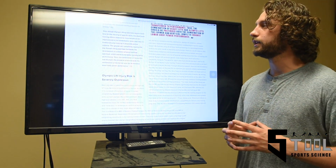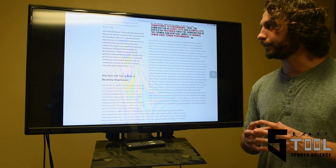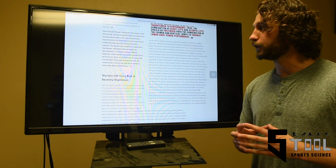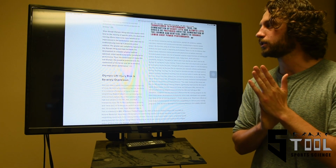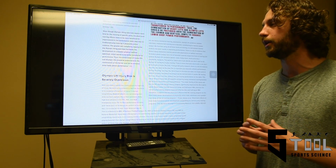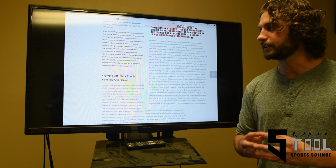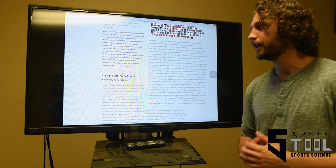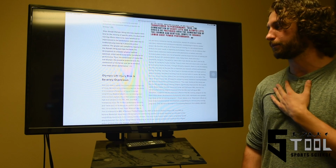This one, even though Olympic lifting exercises require more time for the learning of specific skills, we're going to go over that later, the short-term training effect seems to be more beneficial for improvement in the performance test used than in traditional jump training in physically active subjects. The greater skill complexity required for the Olympic lifting exercises facilitates the development of a broader physical ability spectrum, which seems to be better transferred to performance. Thus, the combination of heavy lifts and Olympic lifts, pay attention to that, the combination of Olympic lifts and heavy lifts should be preferred over the combination of the former and vertical jumps to enhance lower body performance.